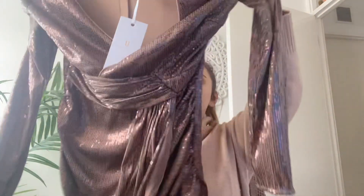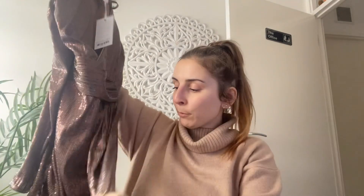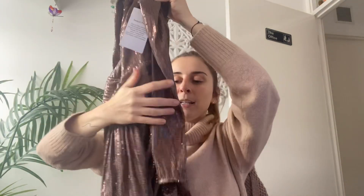Then I took a bit of a risk on this one. It's a brand called Forever Unique - I know they do sell quite expensive. It is a size 10, brand new with tags. It doesn't say how much it originally was, unfortunately. I paid £6.99 and it's just this really adorable, literally a party dress with a wrapped front. This would have been great for New Year's Eve but great for birthdays and parties. I think about £20 potentially - so hopefully make about £13 profit. Really cute - look how much it sparkles. Proper sequiny.